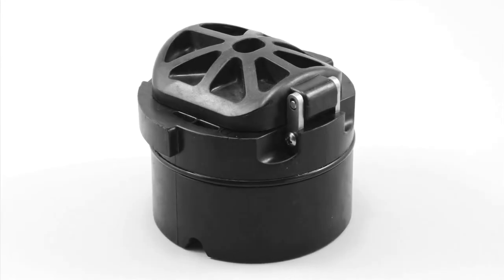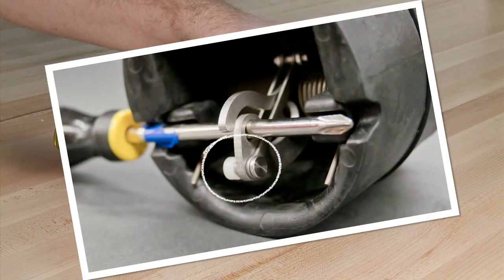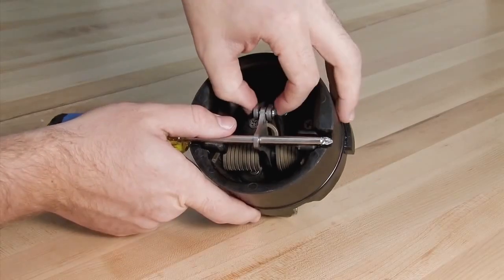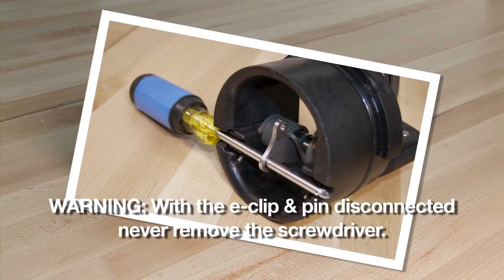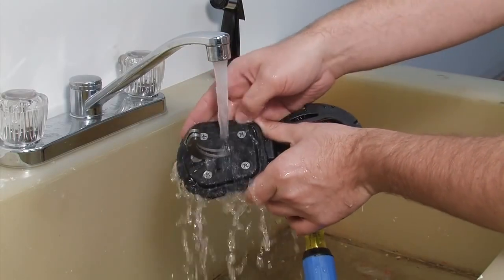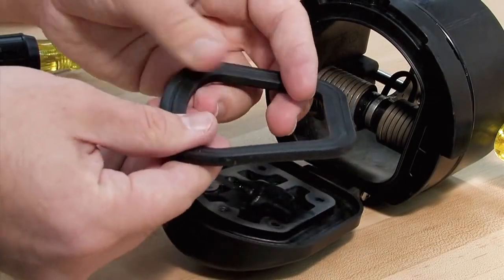To open and inspect the checks found in the two and a half, three, and four inch assemblies, begin by placing a number three Phillips head screwdriver through the service notches found on either side of the check and the hole in the cam arm to pick up the check tension. Carefully remove the E-clip using a flat blade screwdriver and remove the pin. The check clapper will open with no tension. With the E-clip and pin disconnected, never remove the screwdriver, as doing so could seriously harm yourself or damage the check. Begin your inspection by cleaning the check with water to remove any dirt or debris, then thoroughly dry the unit before proceeding. Oftentimes, damage or deeply embedded debris may be invisible to the naked eye and can only be detected by close examination and touch.